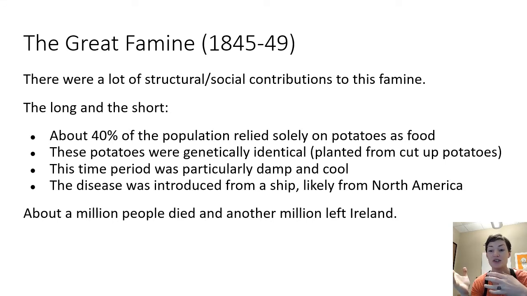It was really easy to regrow potatoes because you would dig up your tubers and then you'd have your seed tubers, which you would cut into a bunch of pieces and make sure there was an eye, a little node, on every one, and then you would replant that and grow more potatoes. So all of those potatoes were really genetically similar, if not identical, because they were all cloned. That made it really easy for this disease, once it was introduced, to move through and rapidly infect everything, because everything had the same genetic options of how to handle that disease, and that was no options. So all the potatoes got sick, and the food source for about 40% of the population completely disappeared.